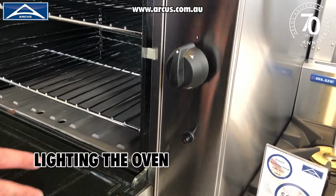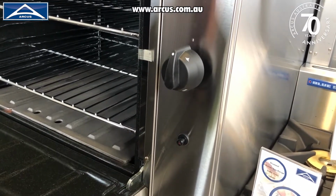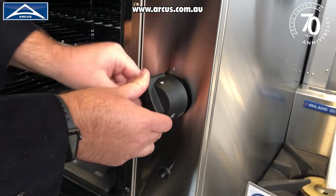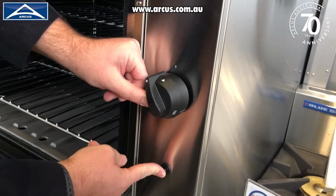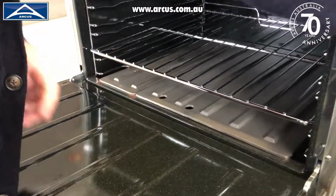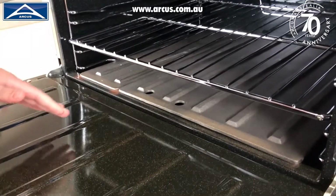Okay, so when we're lighting the oven, unlike the burners on the top, we do have a piezo ignition here. So it is very simple and very straightforward. You depress the knob and come round to the pilot light, and you just press and click this until your pilot lights. Now you'll see, if I can get the camera to come round to here, there are some holes in here in which you can see through to the pilot. I'll take the bottom off here in a minute so you can see that.